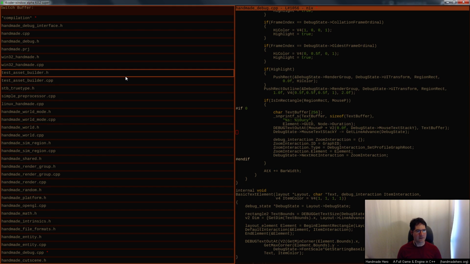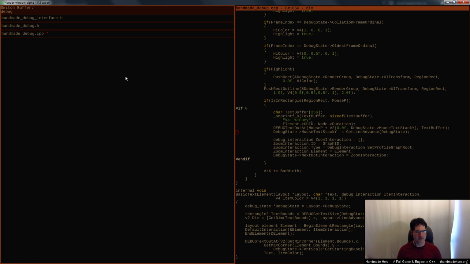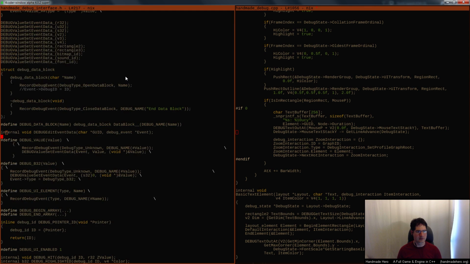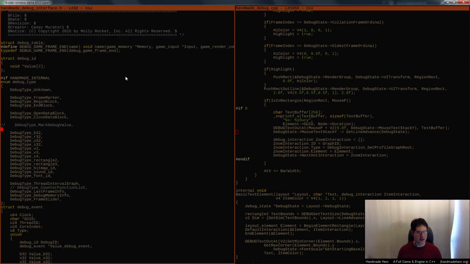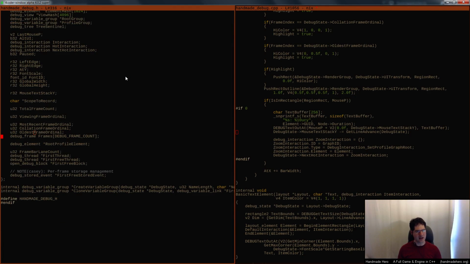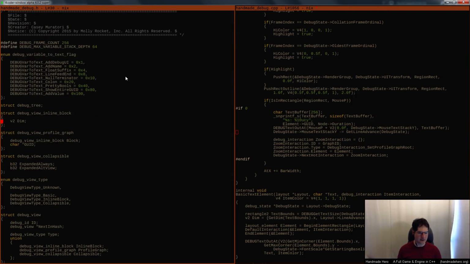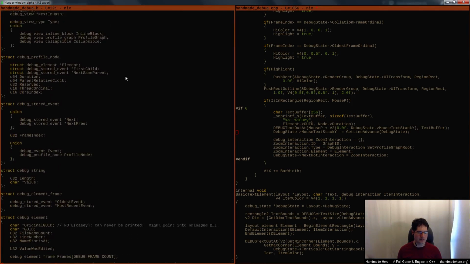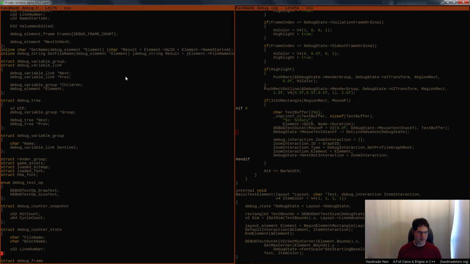And so if I go to debug_interface.h, does debug interface have a shadow? No, I don't think it does. I think it's in here. Then what I want to do is make an interaction that will set what frame you're talking about.